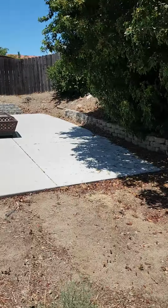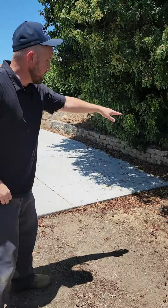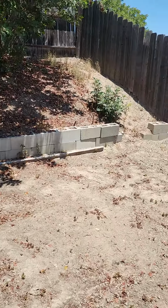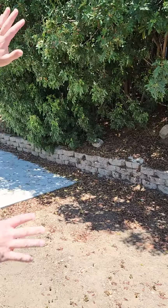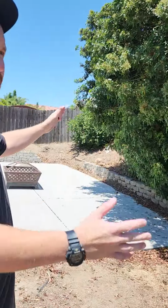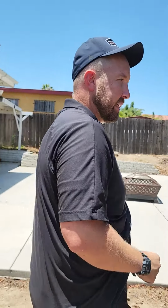Now this all back here, this little retaining wall is leaning a bit. You can see they put some cinder blocks there. There's no drainage or anything on this hill, but all that vegetation is holding everything in place. The wooden fence, there's a couple of spots where it's leaning, but it is a neighborly fence, so maybe you work that out with your neighbors to get it repaired or replaced at some point.